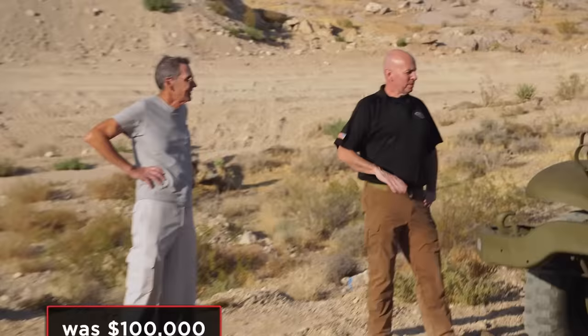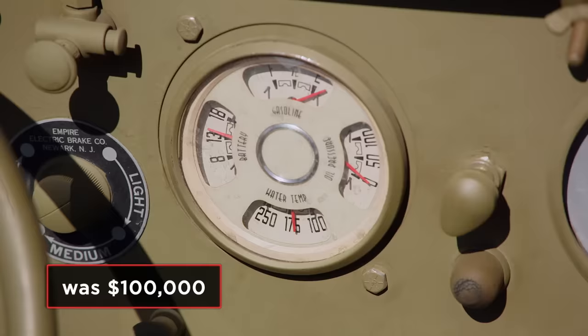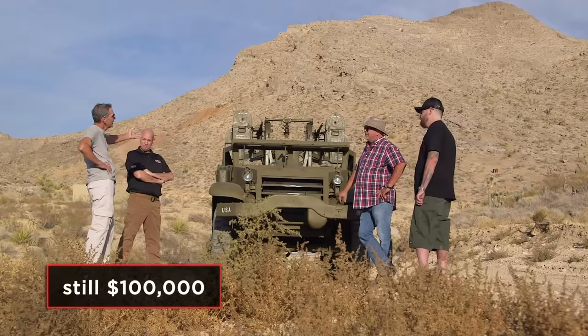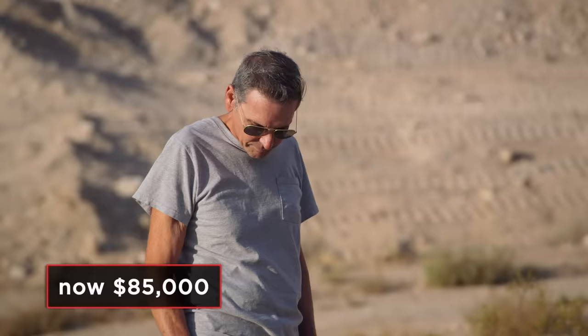So what do you think it's worth? Given the condition it's in, the fact that you can drive it and ran it through the desert and had a good time — I'm still saying $100,000 is retail. Yeah, I'm assuming I can sell this pretty quick. Yeah, there's enough collectors that want this. If we do make a deal, the gun's got to go away. So what's your best price? I want $100,000 because taking the guns off is a lot more added expense for me. Make me an offer. I'll give you $70,000. Nah, I got $90,000. $85,000. I really don't want to go that low. I got nowhere to keep this thing. All right — $85,000, and you can shoot the gun.